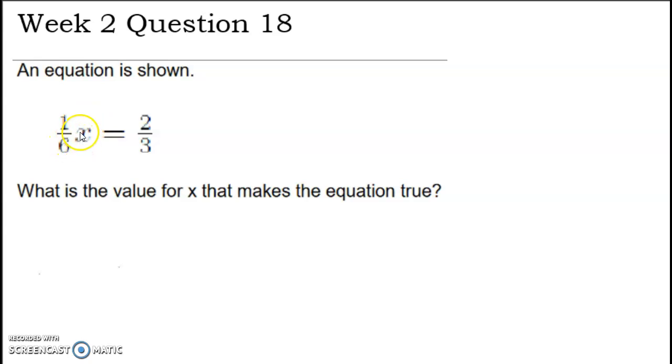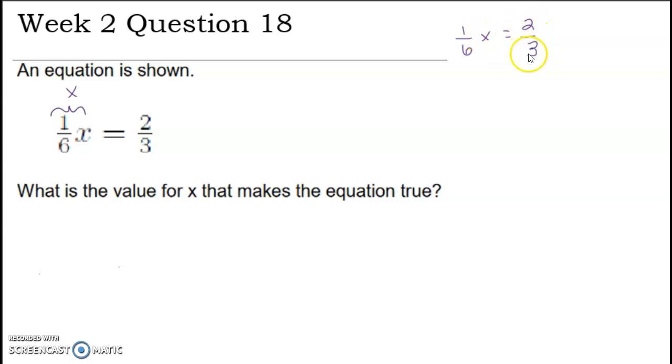We have this 1/6 and the x. They're right up next to each other. I don't know what is happening, but I do know that a number, even if it's a fraction, in front of a variable is called a coefficient. And a coefficient, that's that big buff purple guy who's like, you don't need to tell me I'm being multiplied. I'm already being multiplied. So I know that the 1/6 is being multiplied to the x, and that'll equal 2/3. Okay, so we have 1/6 times the x equals 2/3.